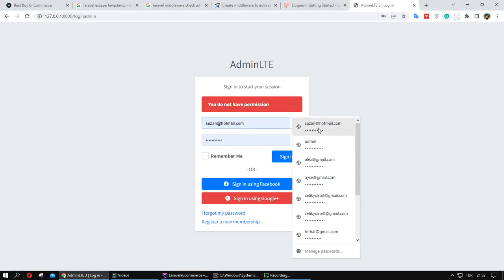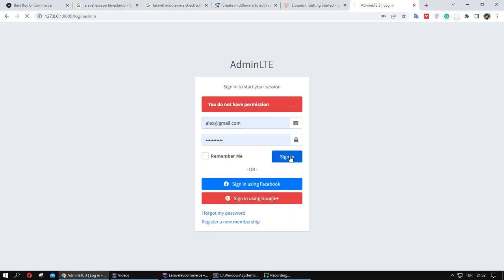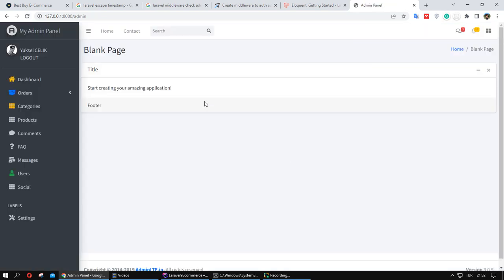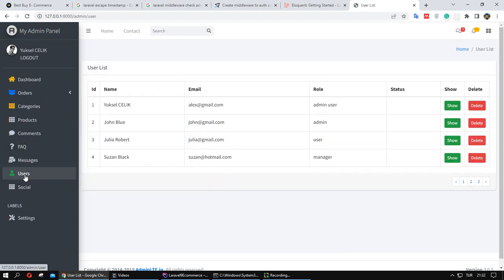I want to change to Alex. Okay, Alex can access the admin panel because Alex has the admin role. Also, John can access the admin panel.